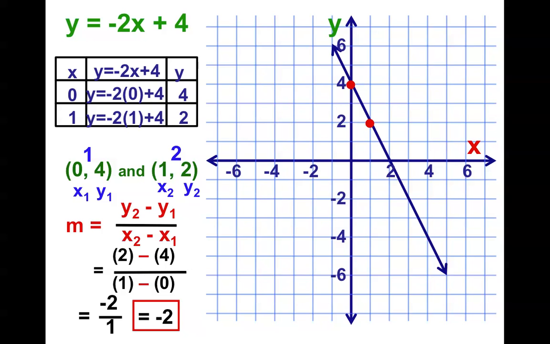Well, there's something that's going to be kind of interesting there. Where else did you see a -2 before we saw it down here inside the red box? That's right up here. And so what I want you guys to realize is that the slope in slope-intercept form, the slope is the number that comes before the variable x, or what's known as the coefficient of x, when y is isolated.